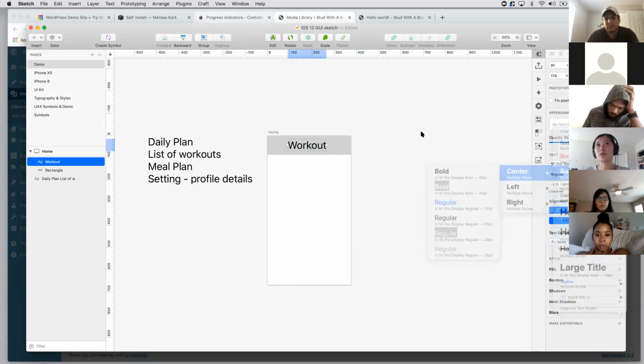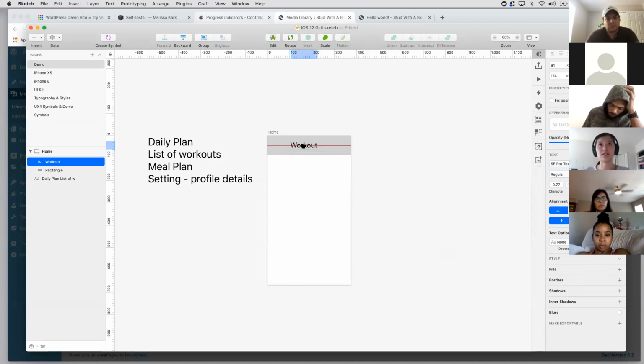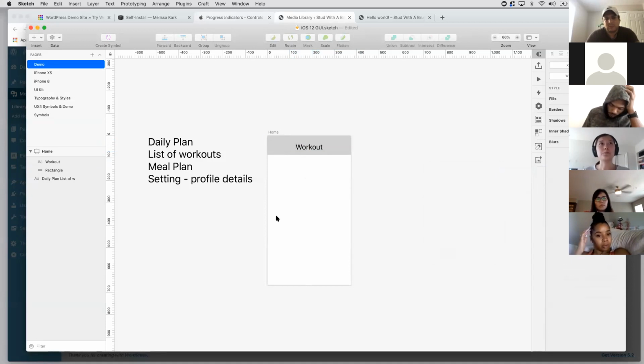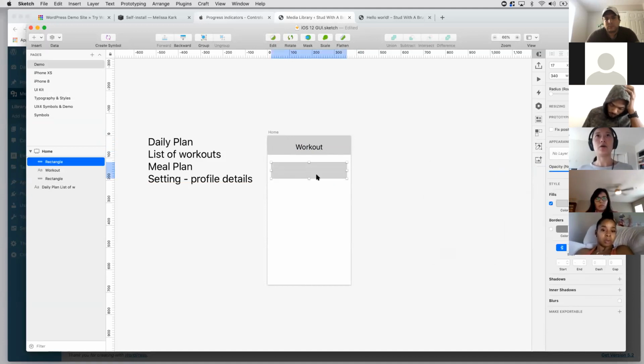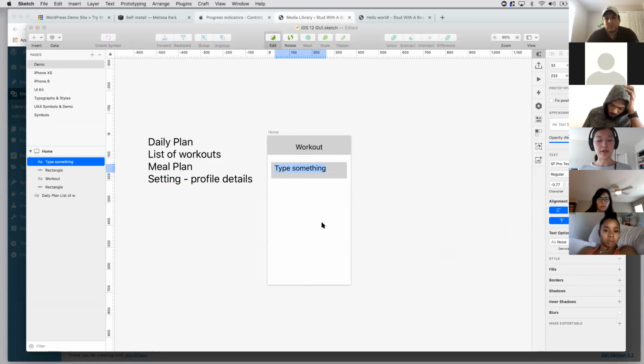And I'm not going to worry so much. Well, let me fix that. All right, great. So I have my title. And then maybe because it's a daily plan, I'm going to have what I'm supposed to do today in terms of my workout. So maybe I will have a card that will be dedicated to what my workout is. So maybe I'm swimming, swim, 25 laps.